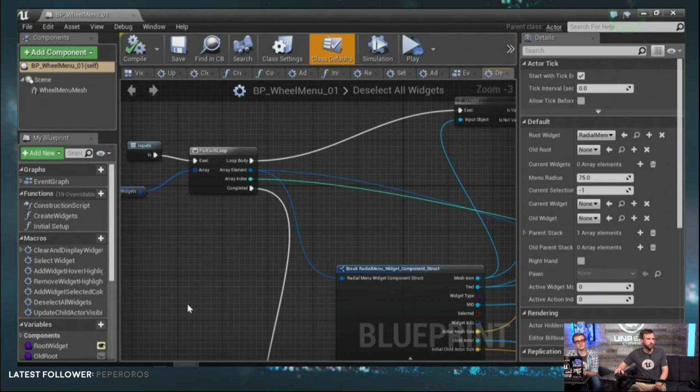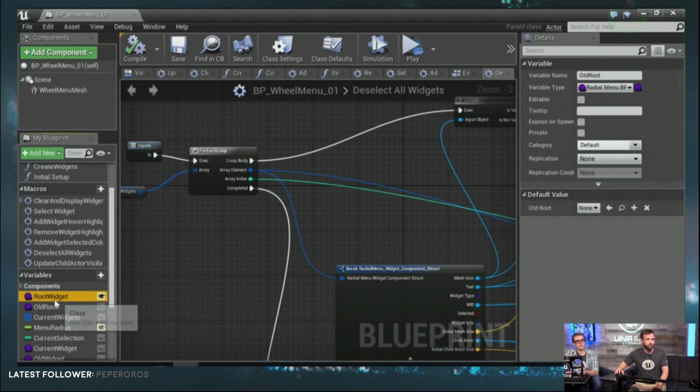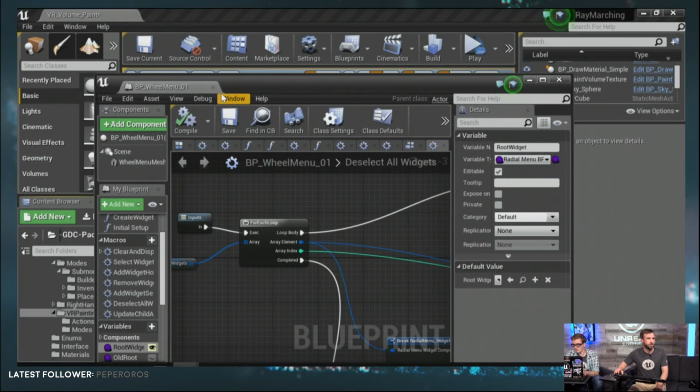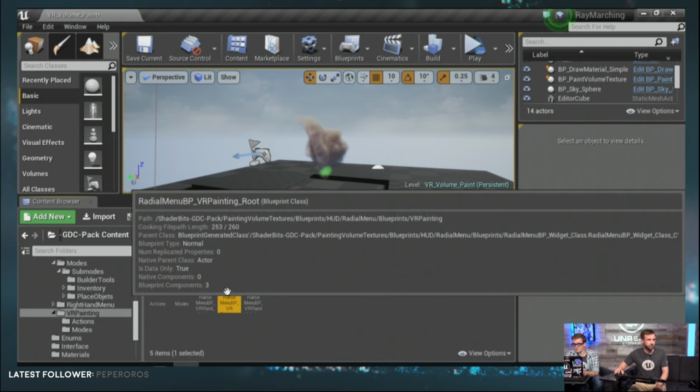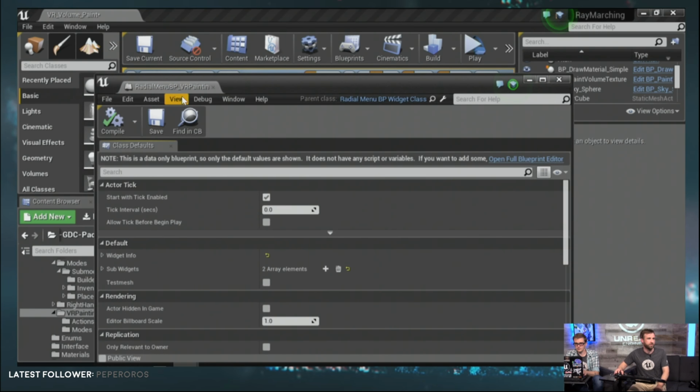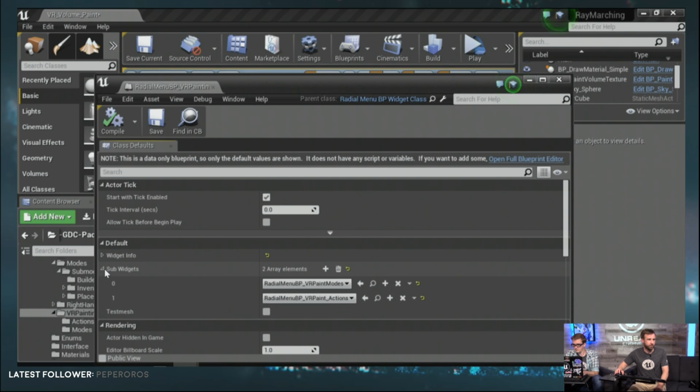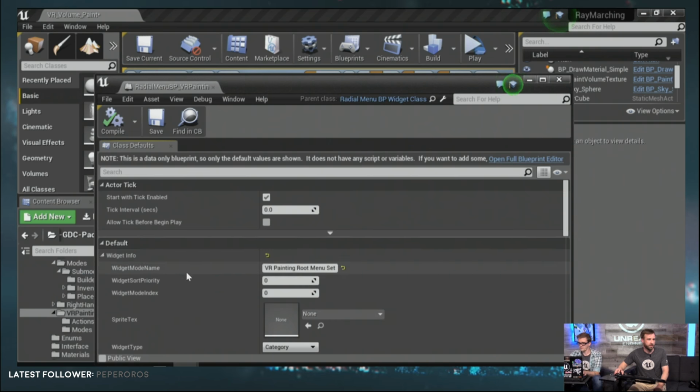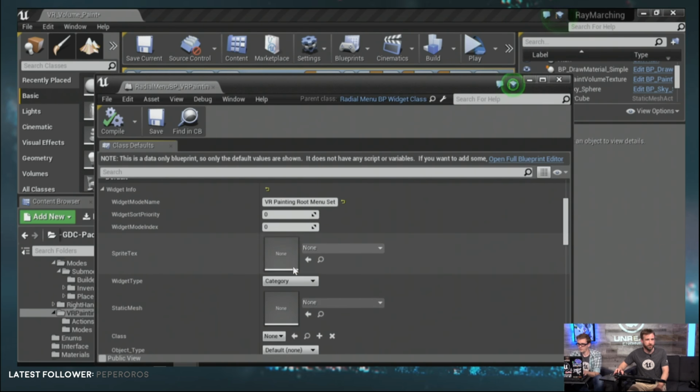Here we go. So the way that this blueprint works is that it automatically creates its menus from a set of data-only widgets. So I've gone to one in the content browser. You can see here that I have this radial menu painting root, and this contains some widget info that basically says I am a category, and because it's a category, nothing else in this category matters.